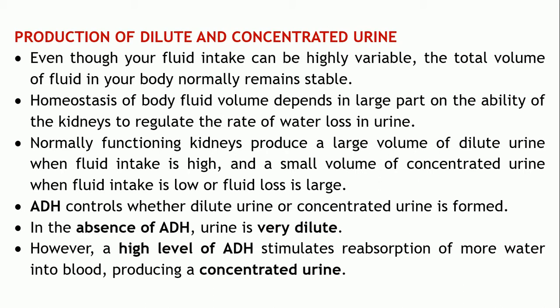Okay, now as we talk about urine formation, this process usually varies depending upon the homeostasis of the body. What is the main aim of the production of urine? It's to remove the waste out of the body, right? So depending upon the fluid intake, the urine formation is altered.